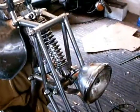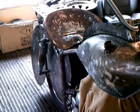They were individually pieced out and then welded on after he made them with a whistle grinder, I believe it was. And he put this nice front end down here. What's this front end called? Girder. A girder front end. It's like a Springer front end. And that's a homemade tractor seat. I see this instrument cluster thing. That's bad frickin' ass. He's basically made this whole tank.